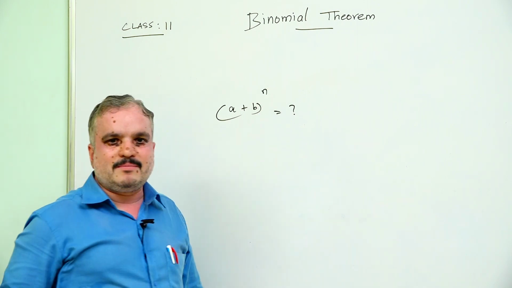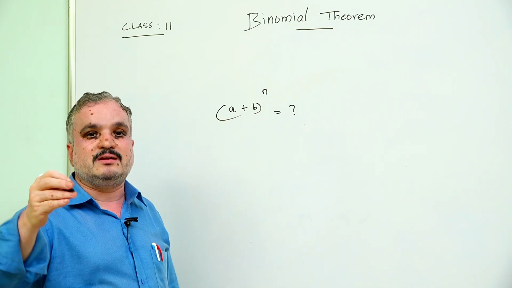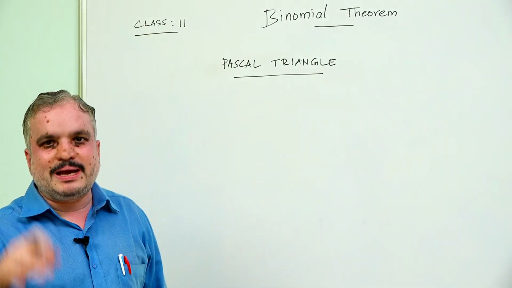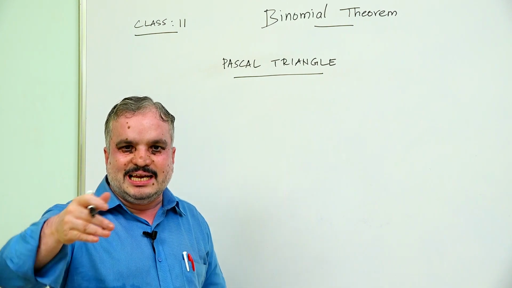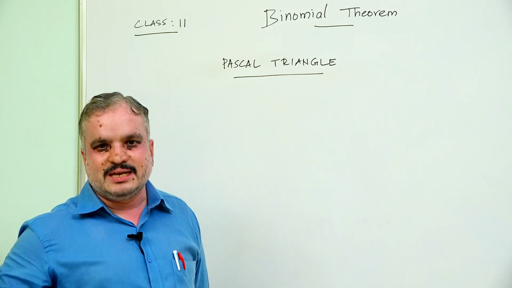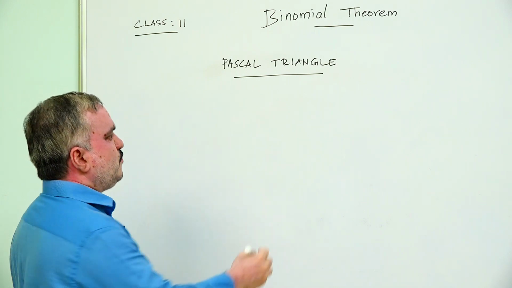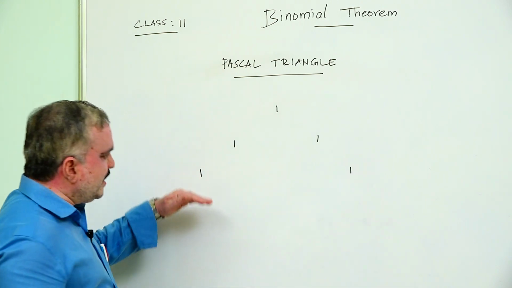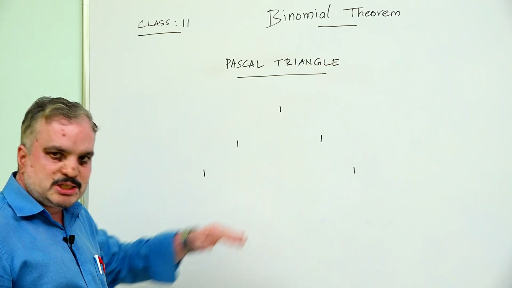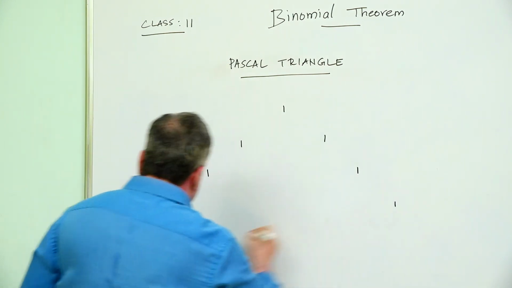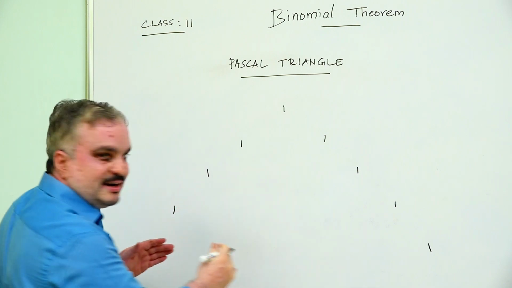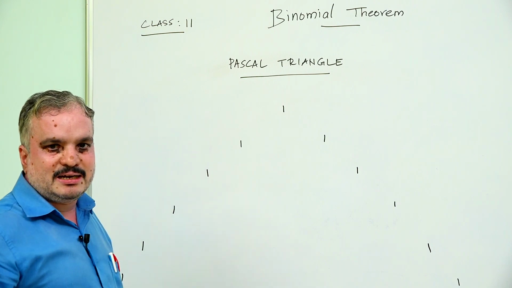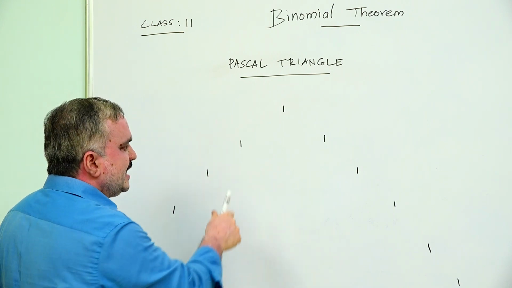The binomial theorem was first formulated by Sir Isaac Newton, the mathematician. Next, Pascal triangle. Pascal triangle is an arrangement of the terms of nCr in a triangular form. We write 1, 1, 1. Every row starts with 1 and also ends with 1. It seems to be like a tree or triangle. The remaining numbers are to be obtained by only adding.